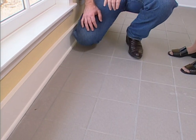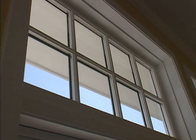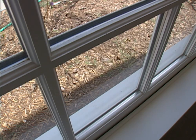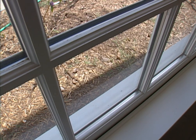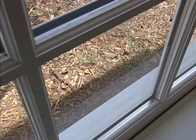Then in the summer, there's an overhang outside that's calculated to the climate zone we're in. And it keeps the sun out in the summer because the sun's at a very high angle. Okay, so it's 3 o'clock on a summer day right now, and due to that overhang, you do have a shadow down here on the base, so there is no light at all coming through here. That's right. But you're saying in the wintertime? There's solar gain, and there is light coming in. Okay, and in the wintertime, then the sun will be further south, so the light will come through here and heat the floor? Exactly. Wow.